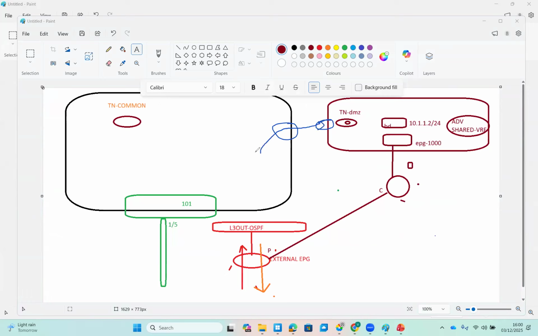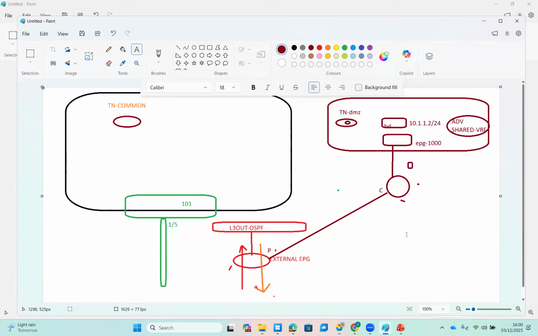I will be covering that part also. Suppose you have one DNS EPG over here, and the server EPGs are sitting over here. You still need communication between them, so in this case we can extend this external EPG that way.